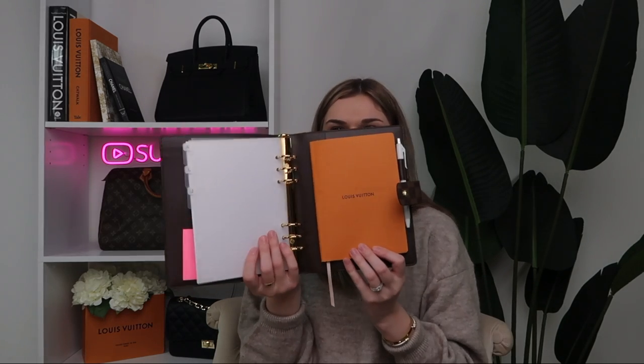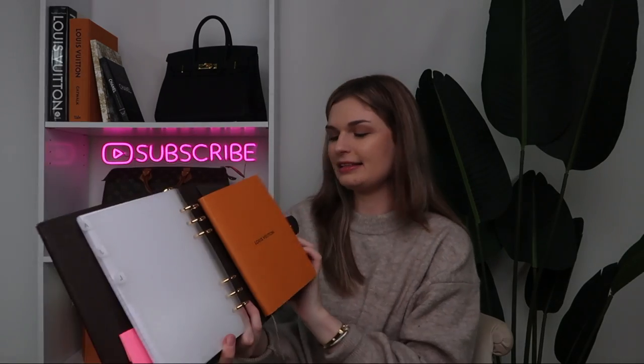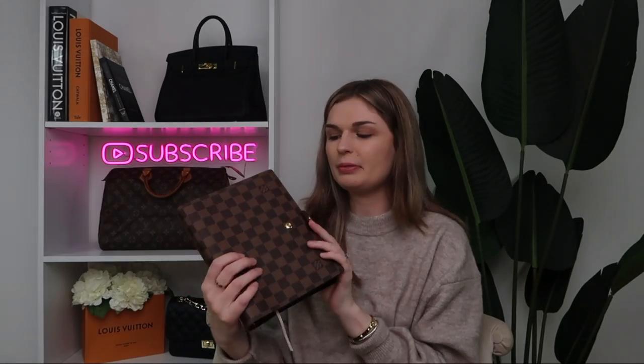To be honest, I was a little bit thrown off by the quality of the outside of the LV notebook — it wasn't what I was expecting. I thought it was going to be more like a hard book and it's not; it's just like a piece of card stock basically, which is totally fine. But I love the orange with the brown Damier — I think it's so classy looking. I just slid it in here — how stinking cute is that! And then I have my favorite pen, a Sharpie S Gel pen. I have them in blue, black, and red ink — use them all the time.